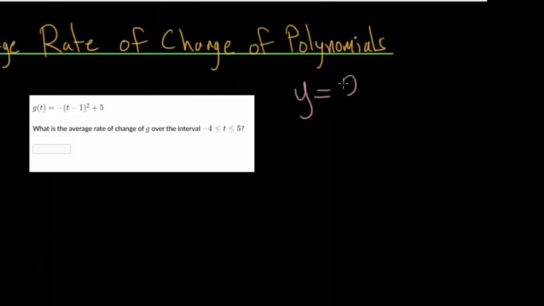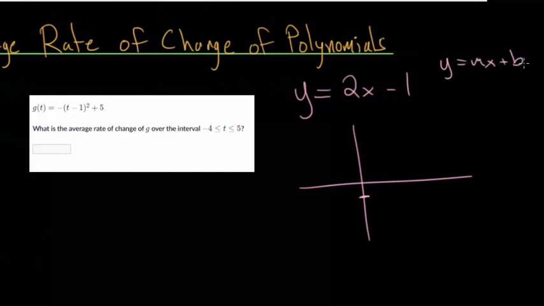For instance, if we have y equals 2x minus 1, and we were to get some type of graph of this, we can plot the y-intercept. I'm using the slope-intercept form here, where b is our y-intercept, so it goes through at minus 1. And m, the number multiplied by x, this coefficient here, this is the slope. And in our case, it's 2, or 2 over 1. And so essentially what that means is that every time we go over 1 in x, we go up 2 in the y direction. So we can draw the line now.